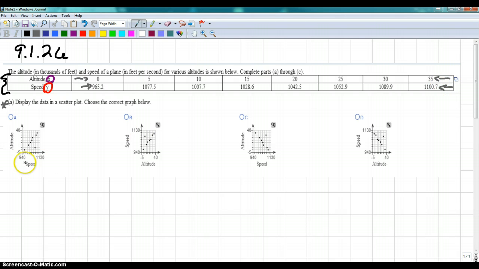Well, this one we're going to discount because the Y, the speed, is on the X-axis, so that would be incorrect. We can also go ahead and discount this one because the axes are backwards from what they should be. Notice that as X increases, Y also increases. This is the only one of the four where as X increases, Y is increasing. So that would be our choice in my StatLab. So then we're going to do the next part.